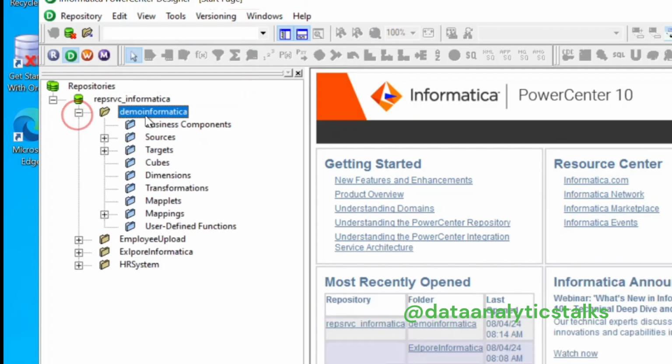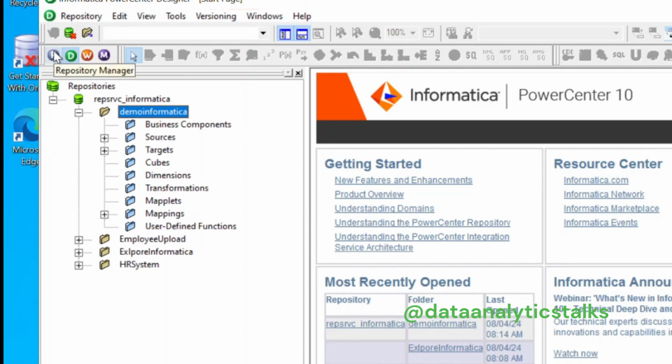For example, if you look at the Informatica demo folder, this is by default the scaffolding of the required folders: business components, sources, targets, cubes, dimensions, transformations, mapplets, mappings, and user-defined functions. I will show you how these are created.